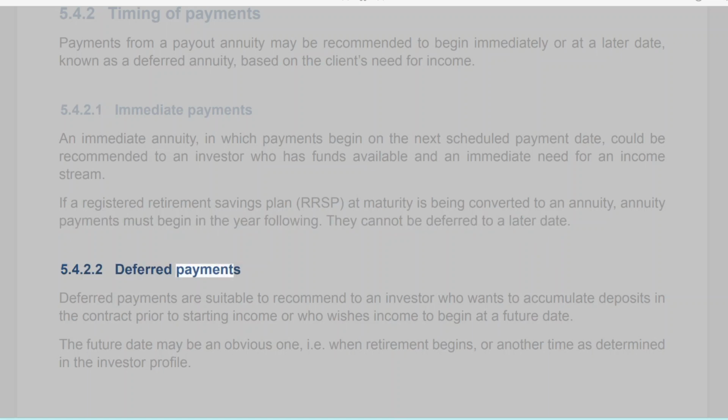5.4.2.2 Deferred payments. Deferred payments are suitable to recommend to an investor who wants to accumulate deposits in the contract prior to starting income or who wishes income to begin at a future date. The future date may be an obvious one, i.e. when retirement begins, or another time as determined in the investor profile.